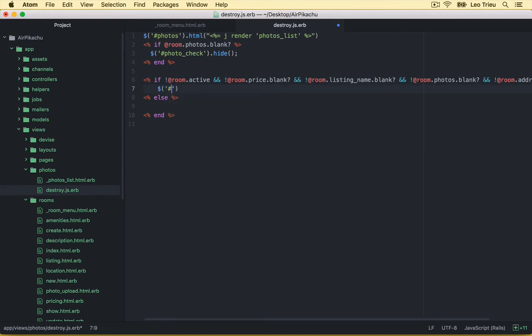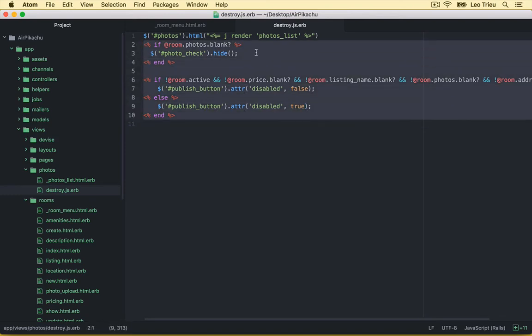We've got the hash, which is for the ID, publish button dot attribute, and we're going to say the attribute disabled. We set it to false, otherwise we set it to true. Right, save it. So that means now we check everything in the AJAX.